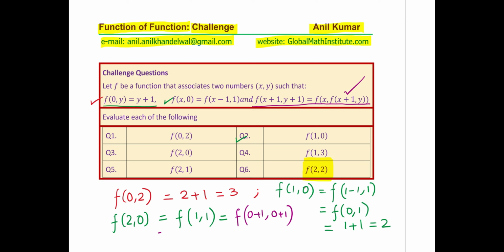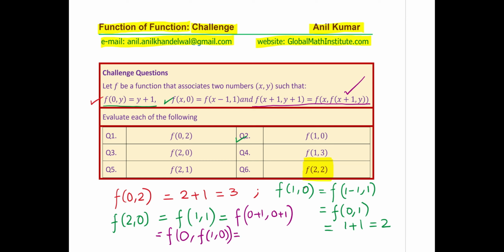And this is equal to what? This is equal to f of 0, right? So we have reduced from 1, 1 to 0, and then the y value remains the same as it was, right? So f of x plus 1 means whatever it was earlier, which is 1 in this case, but the y value reduces to 0. Do you get the idea? So that is how this relation works.